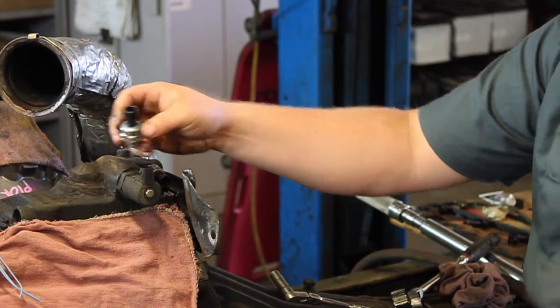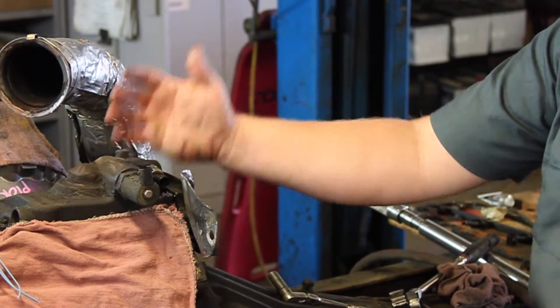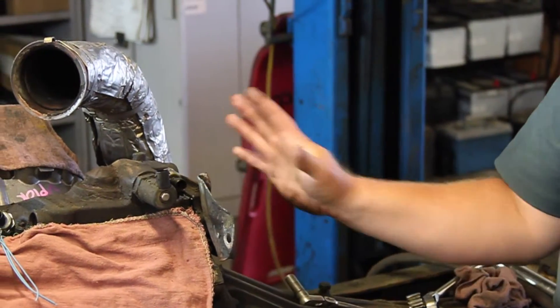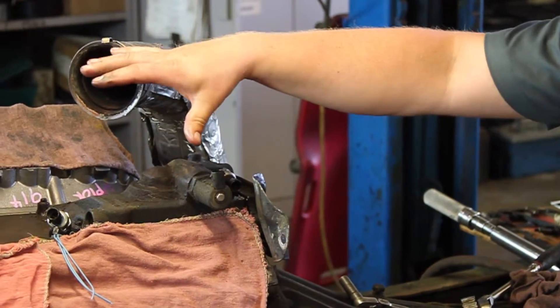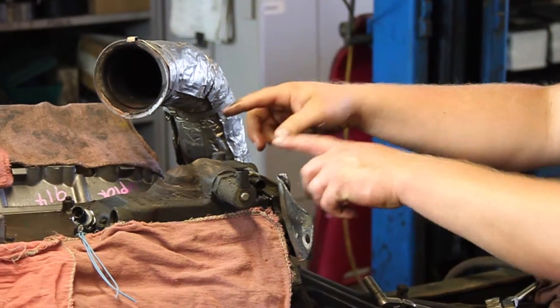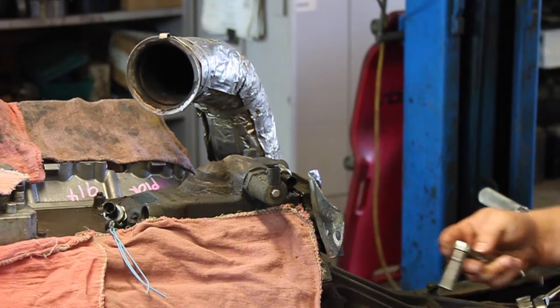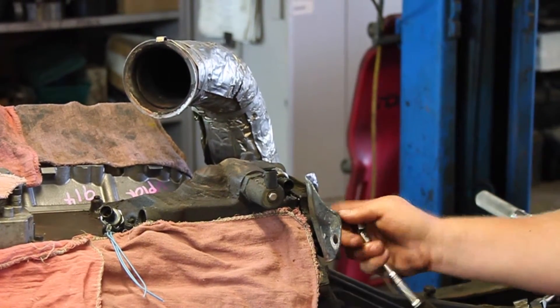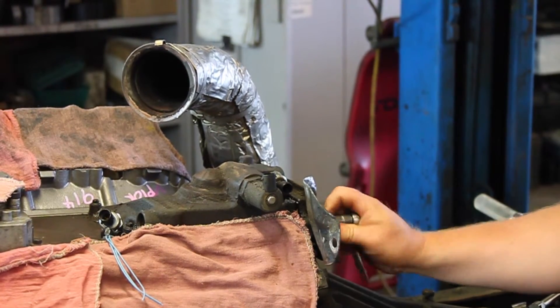This one's a little difficult to get at here. We've got the cab off doing some additional work so it's easy to see it, but it might be a little bit of a deception. Typically we're going to have the cylinder head here, a turbo mounted up here, exhaust Y-pipes, and then the cab on the backside. But this is doable — I've done plenty of these in my days from underneath the truck.